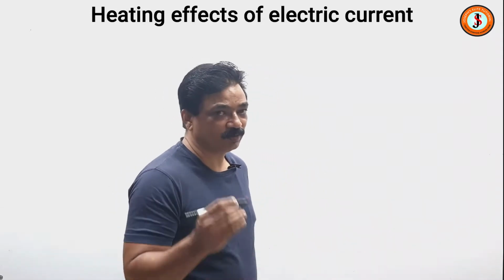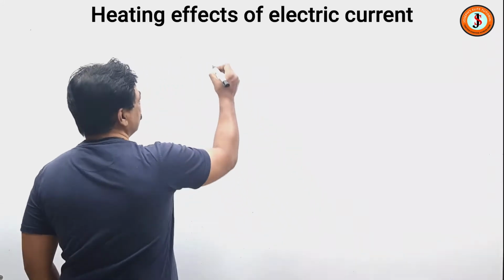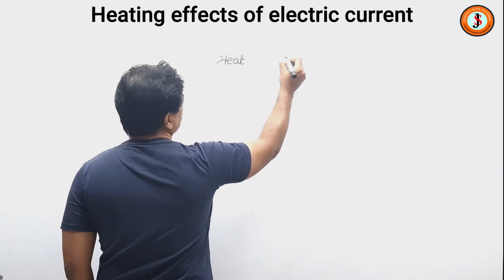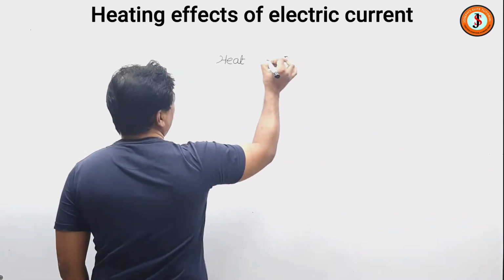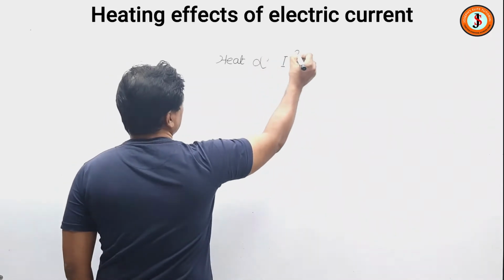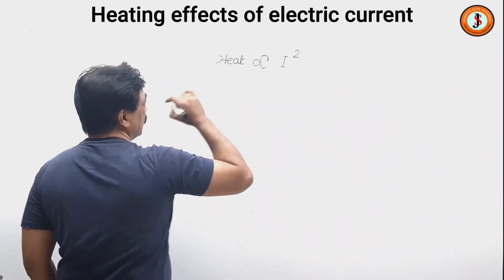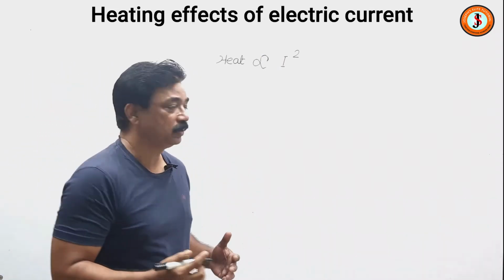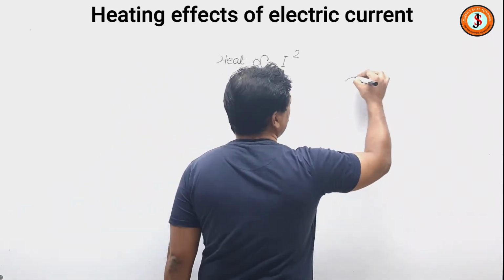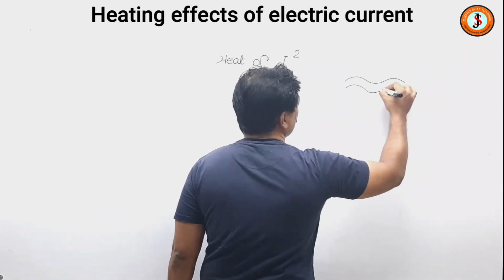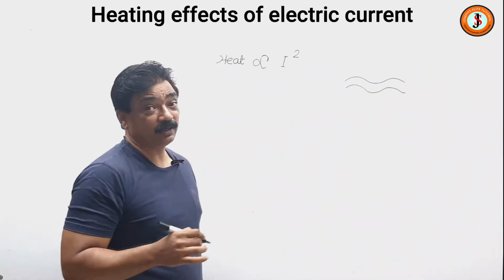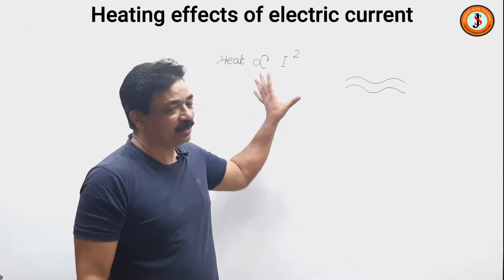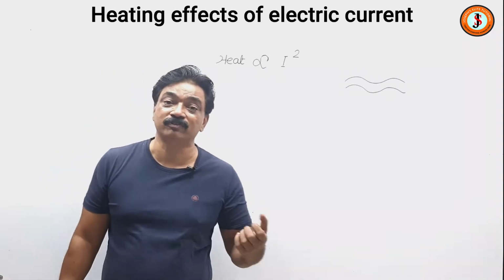The heat produced when current is moving depends on the current, that is I, and heat is proportional to the square of current. The heat produced in a conductor when current is flowing is directly proportional to the square of current. That means through this wire, the quantity of current will decide how much heat is produced. Now, this is a relationship, and therefore we have to talk in terms of relations.